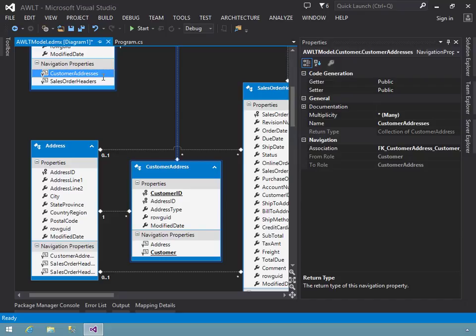And if a customer has no addresses at all, the customer addresses property, this property right here, will reference an empty collection. And in either case, the collection type is System.Data.Objects.DataClasses.EntityCollection, not an object in the System.Collections namespace in the .NET Framework, because the entity collection has special features that support everything that Entity Framework has to do.